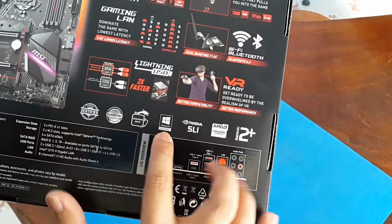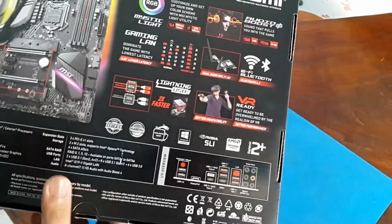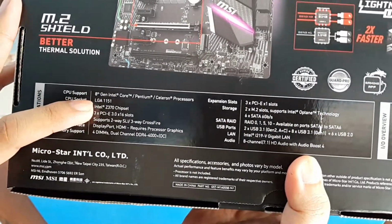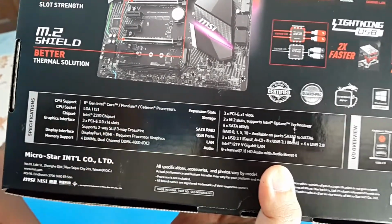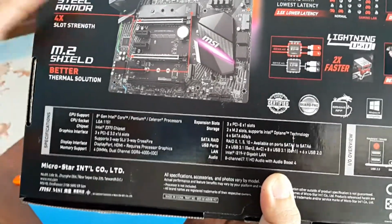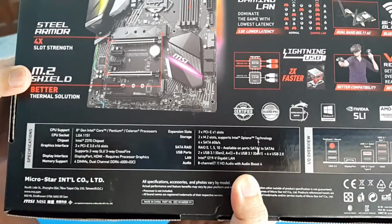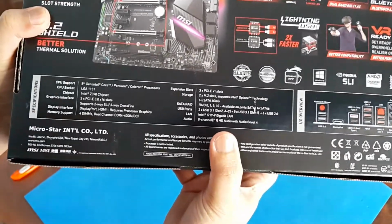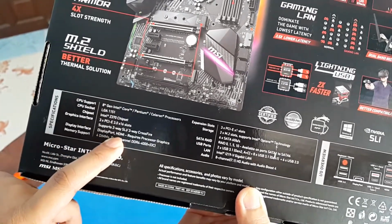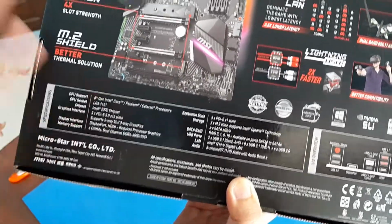It's Windows 10 compatible, supports NVIDIA SLI, AMD Crossfire, and it has Nahimic 2+ for the sound controllers. Let's see the specifications. We have CPU support for 8th Gen Intel Core processors, Pentium, Celeron, its socket is LGA 1151, and the chipset is Z370, so this is an overclocking motherboard, and you would like to have the K series of your Core processors, i5, i7, i9. Moving on, for display we have DisplayPort, HDMI, and memory support of 4 DIMMs, dual channel DDR4, 4000 plus overclock, so it can support your XMP profiles.